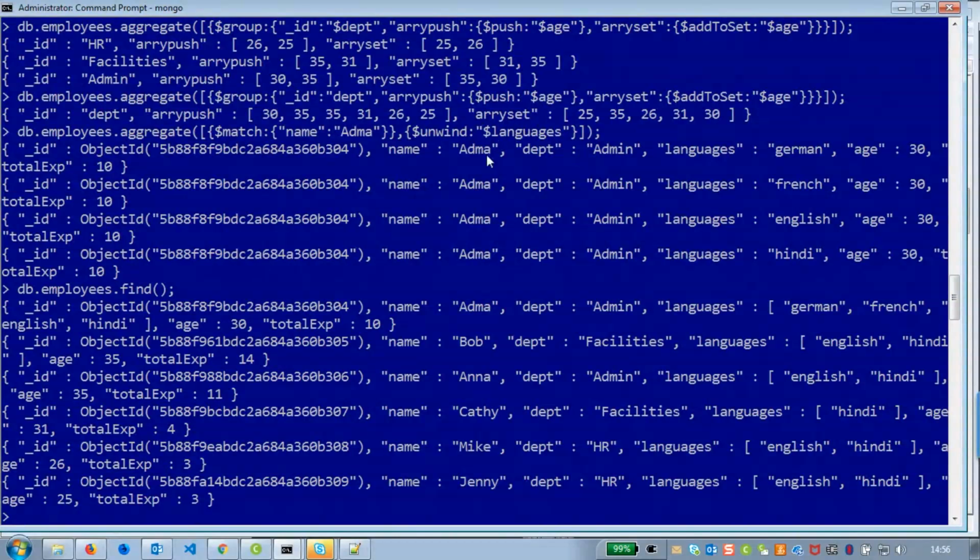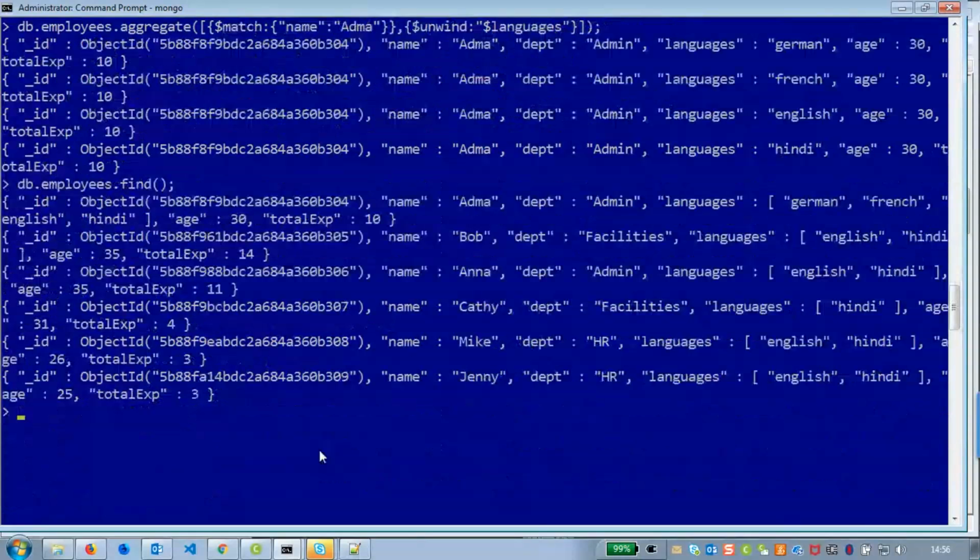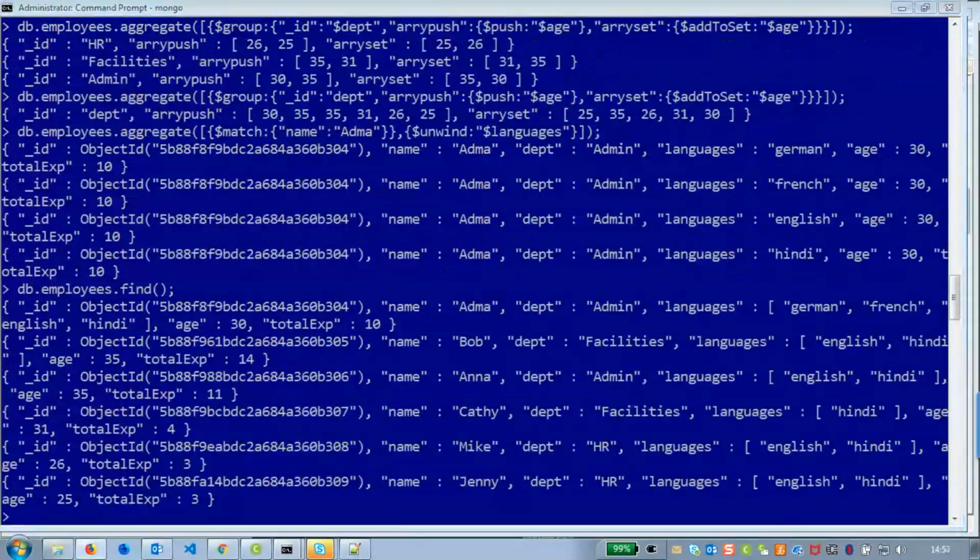The other data is replicated, so we get redundant data, and only the language differs in each document. Again, unwind is used to create multiple in-memory documents for each value in the specified array type field. If you want, you can do further operations on this data. It's possible.